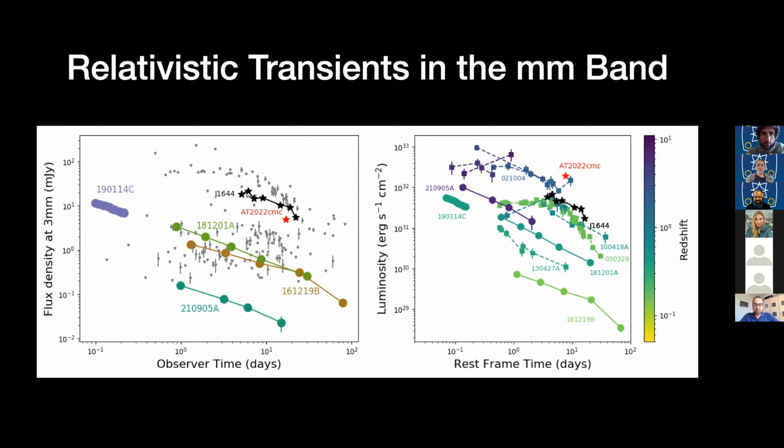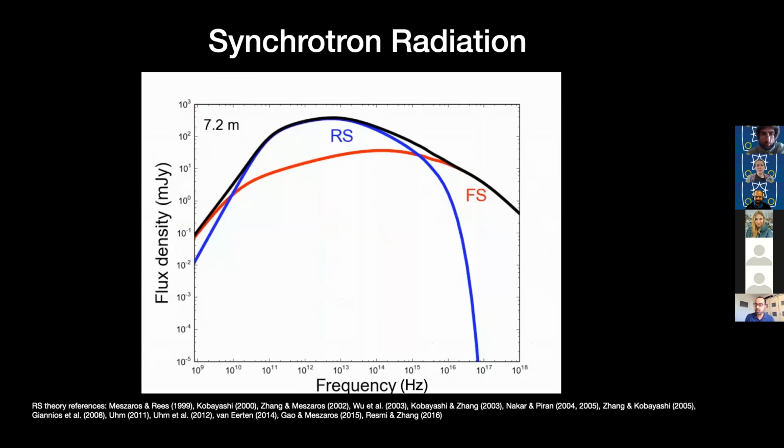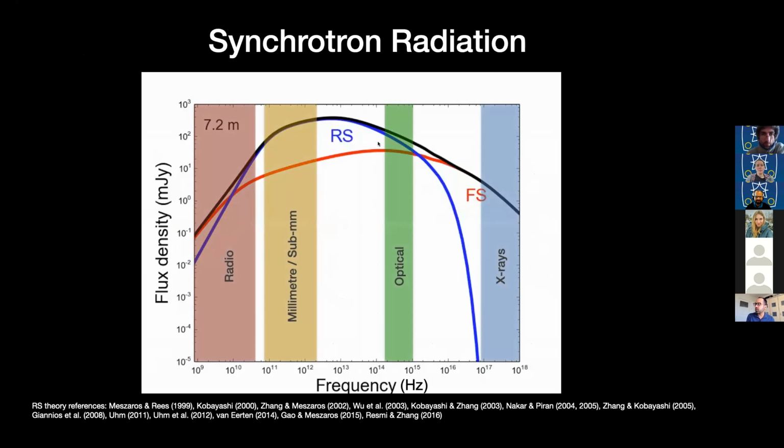Excellent, thank you. There is another question if we have time for it. Is the reverse shock brighter in submillimeter than the forward shock? And if so, why? The answer is yes, the reverse shock is bright in the submillimeter. Let me go quickly back to the slide that has a plot on it. So the reverse shock is over here, the forward shock is over here. You can see that the reverse shock is indeed brighter.